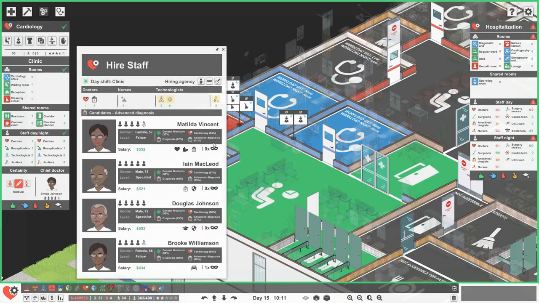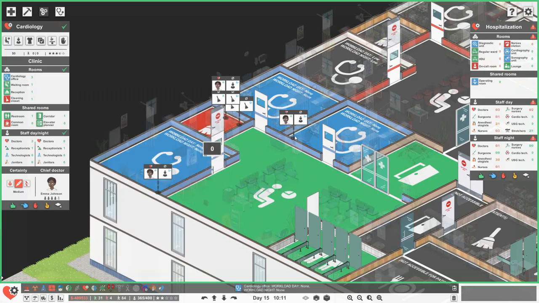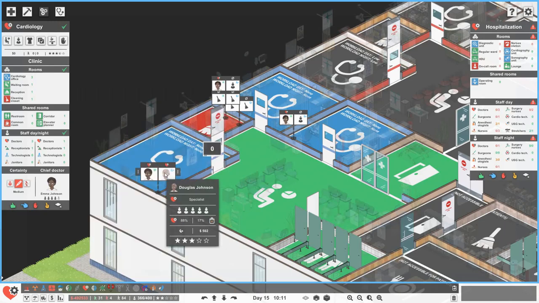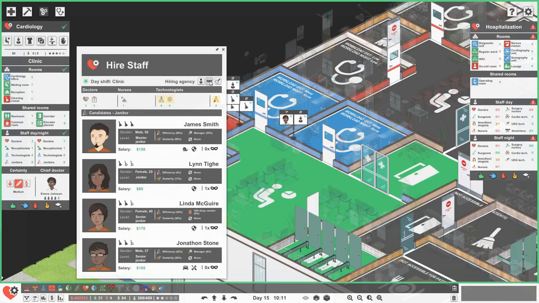So let's make sure these doctors are really great at diagnosing patients. So Matilda's pretty good value for money. She's very nice. She's got a really high advanced diagnosis skill. Brooke also looks pretty good. So let's get in Matilda. And then maybe we could also go for, who was it down here? Was it Brooke? Yeah, so she's not bad at all. She's got a really high skill here and she's actually quite cheap. So let's get her in as well. Can I go for a night staff? Oh yeah, awesome. Right, so we're going to go advanced diagnosis. And then someone like Douglas could be good. Let's get in Douglas. So we'll go for one doctor at night, I think, for the moment, and see how that goes.